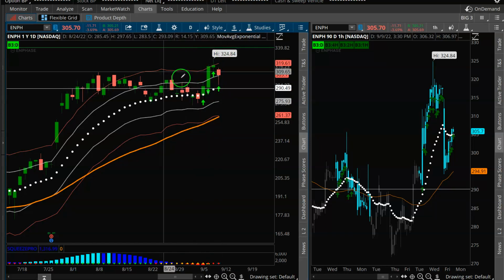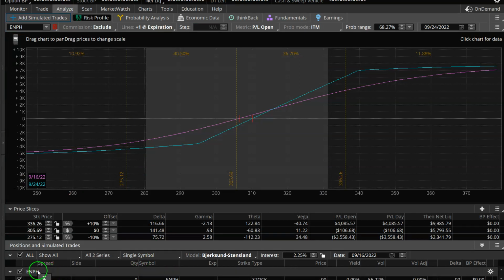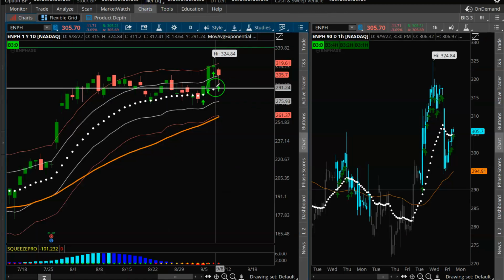That all sounds good on paper. What I think you guys want to get in the habit of doing is put your trade in the Analyze tab, and then actually look and see, does the trade make any sense in terms of risk versus reward? Is my loss at 290 the same as my potential profit at 340? Is my loss 2 times bigger than my potential profit? A lot of times the trade sounds good on paper. Like, yeah, I'll look for 340, I'll take it off at 290. Doesn't always make sense as far as the numbers.